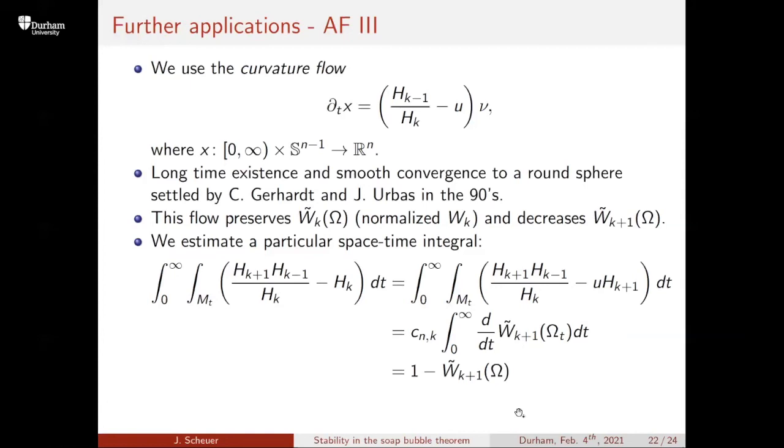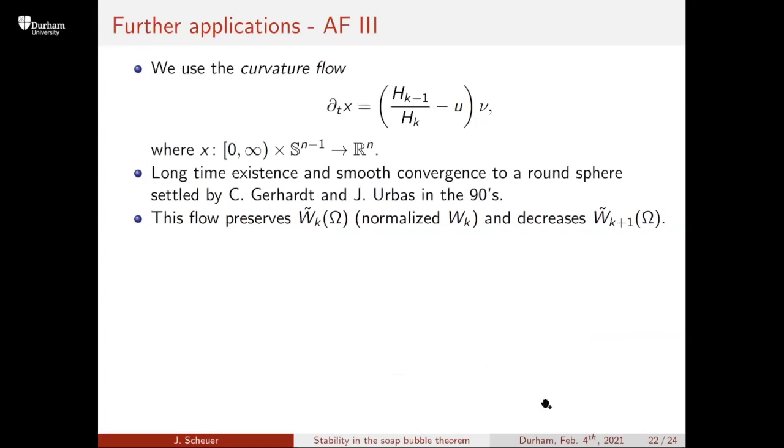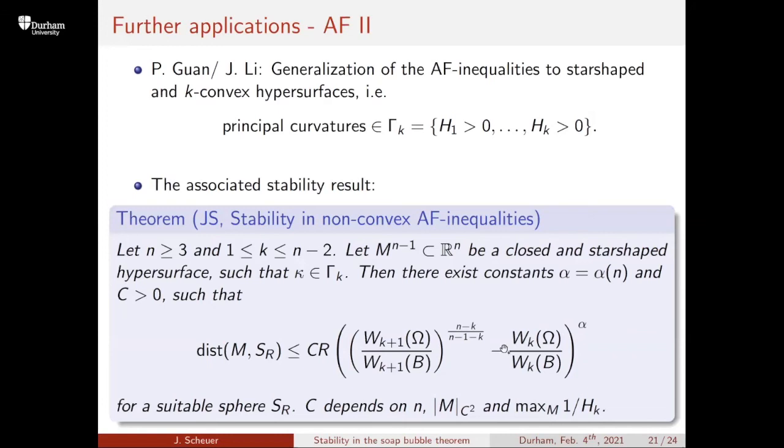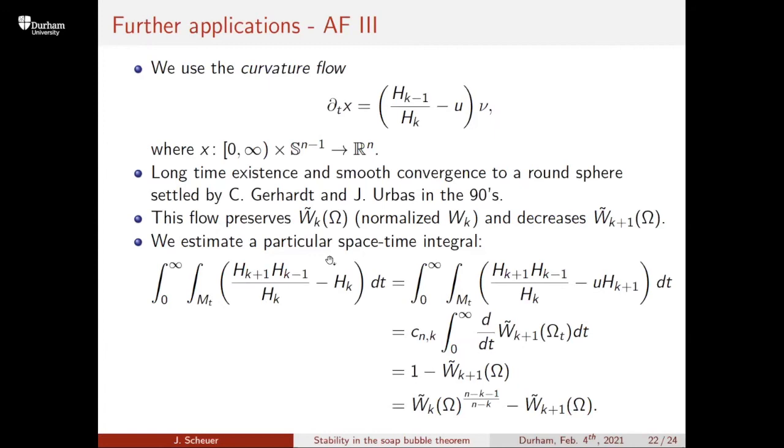Okay. And now we know what this flow is doing, right? So this is like the fundamental theorem of calculus. The value at infinity is equal to one because we know that Omega converges to a ball. So this is normalized, and this gives you the constant one. And at time zero, we have the quantity at the initial domain Omega. And note that the nice feature of this flow is that it preserves the quantity W_k. So W_k is the same as W_k at the end, which is one. So we can just replace this. And here we didn't do anything, right? This difference here is precisely the error that we are imposing on the right-hand side of our inequality. This is exactly the error that we have control on. And this appears here on the right-hand side. So we conclude that this left-hand side is controlled by our data.